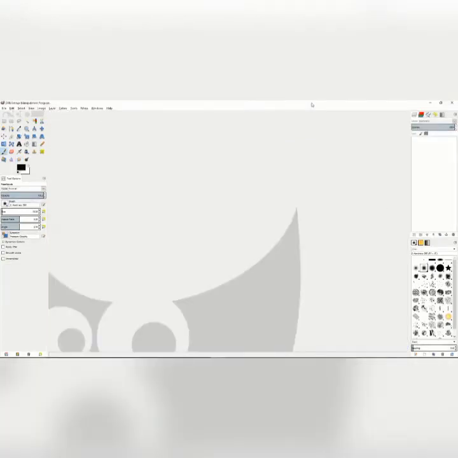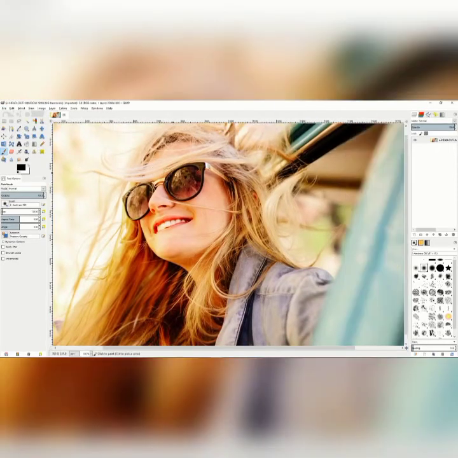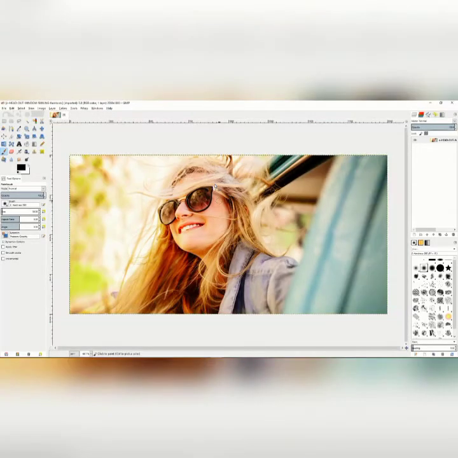Welcome to our advanced GIMP tutorial where we'll actually show you a way how to do digital black and white conversion. It's quite an easy effect to do. And we'll start by opening up an image that you might have seen before on a previous tutorial. We'll open that up and we'll show you how we'll be able to do the conversion here.